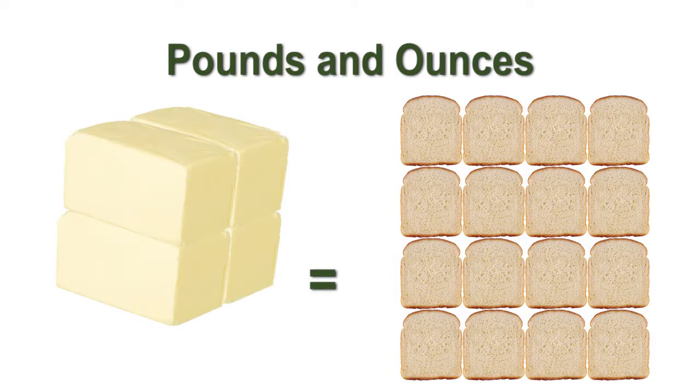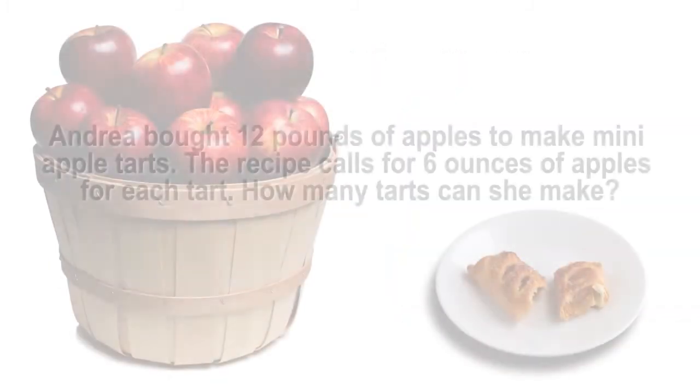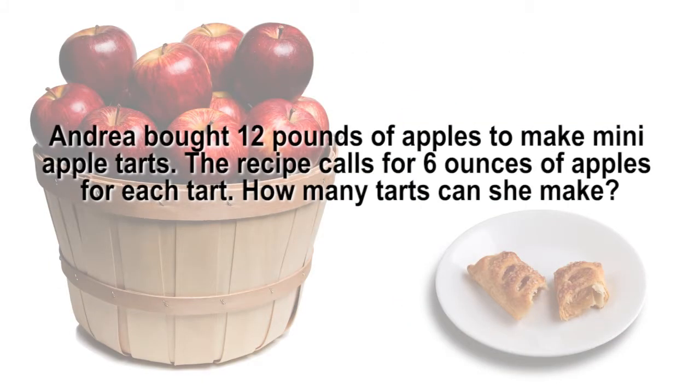Having this hands-on experience with pounds and ounces will give your child a better foundation for reasoning through problems and determining if an answer makes sense. Let's look at the following problem. Andrea bought 12 pounds of apples to make mini apple tarts. The recipe calls for 6 ounces of apples for each tart. How many tarts can she make?